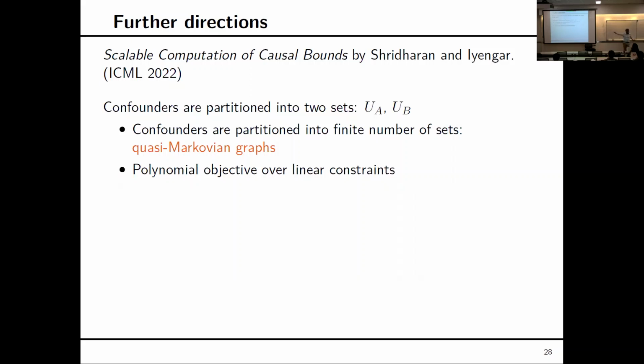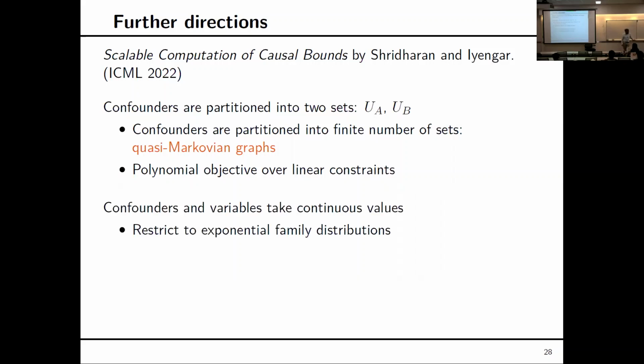these graphs, which have a name. The machine learning community has figured out that these graphs are important. They're called quasi-Markovian graphs. Now you have a polynomial objective over linear constraints, but that polynomial is very nice. It's a non-negative sum of products. It's not a general polynomial. But other than the usual SDP approach, we don't know how to do anything better. The only thing we know is you can convert it into an SDP, which is large, but these graphs are huge, and so the SDP is going to die. We have an algorithm which uses a Frank-Wolfe type step, but can't prove too many things about it.